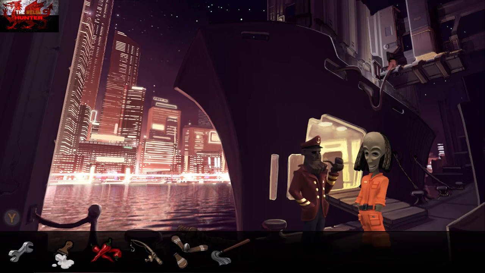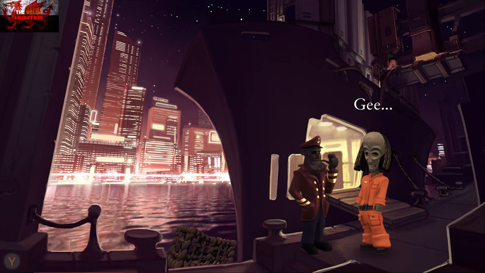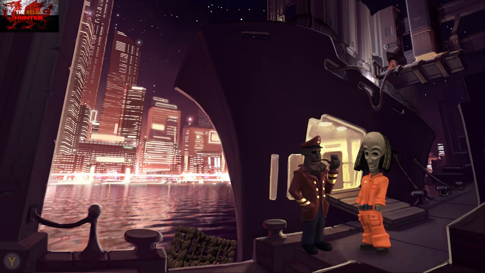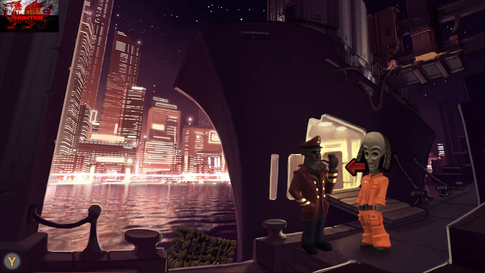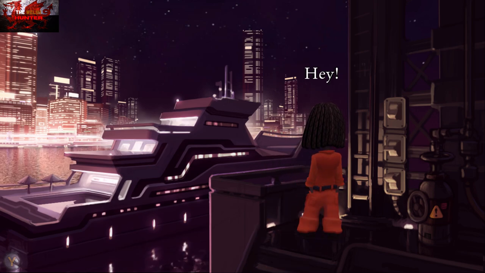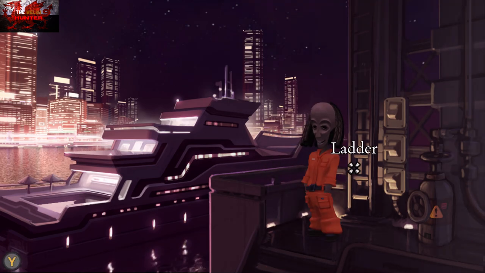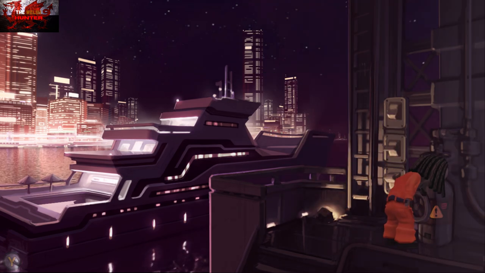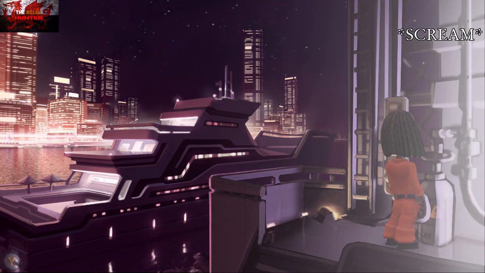So, after speaking to Dockmaster Thanos, he's gonna give us the mop. And we can just say, see you later, man. Aye, cheers, big fan. Right, now we can actually enter up onto the ship. Brilliant. Now we have to interact with the gas canister on the bottom right there. That will do that one.